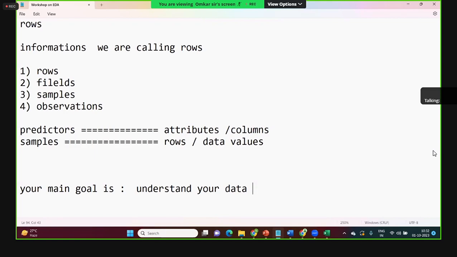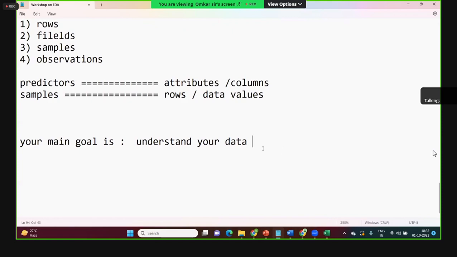Your main goal is only to understand your data. Before that, you need to know the terminology, what columns mean and what rows mean. And that we are done.